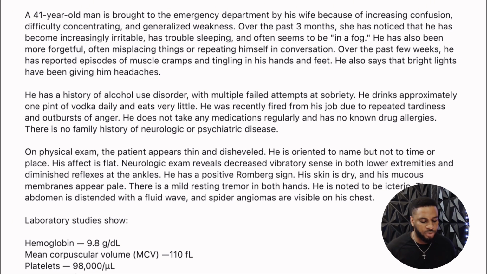There is no family history of neurologic or psychiatric disease. On physical exam, the patient appears thin and disheveled. He is oriented to name but not time or place. His affect is flat. Neurologic exam reveals decreased vibratory sense in both lower extremities and diminished reflexes at the ankles. He has a positive Romberg sign.